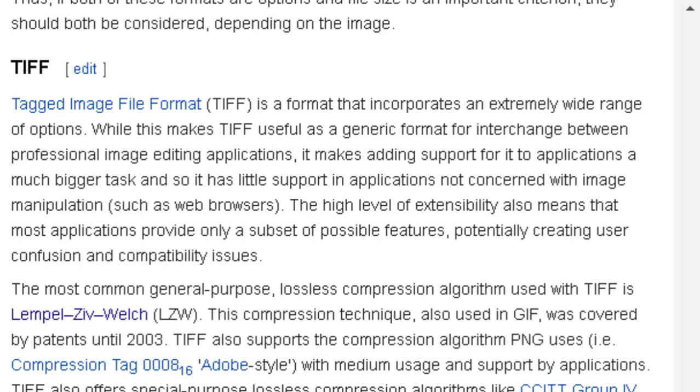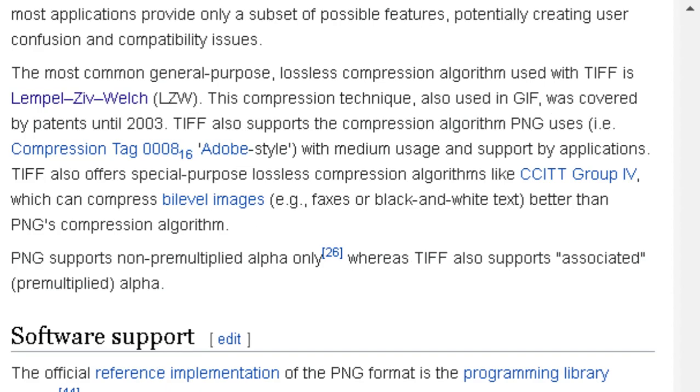The most common general-purpose lossless compression algorithm used with TIFF is Lempel-Ziv-Welch, LZW. This compression technique, also used in GIF, was covered by patents until 2003. TIFF also supports the compression algorithm PNG uses, i.e. compression tag 0008 base 16, Adobe style, with medium usage and support by applications.